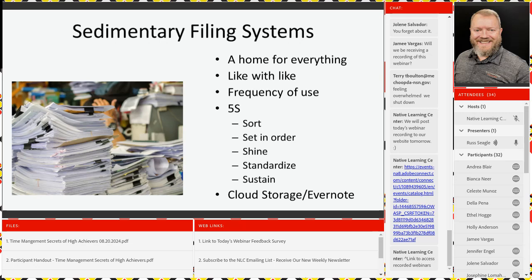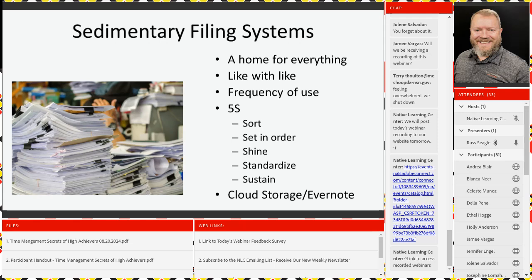If she has a home for everything, then she would spend less time looking for it. If you use Google Drive, OneNote, Evernote, anything that can help you store things and then look for them later, that's going to help you create that filing system. And electronic files are great because now all we've got to do is remember one word in that document, and our electronic filing systems will go out and find that document for us. We don't really have to file these things anymore.